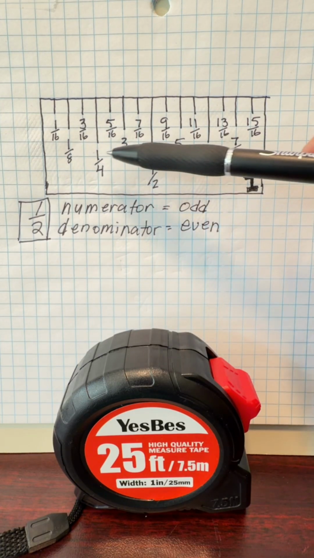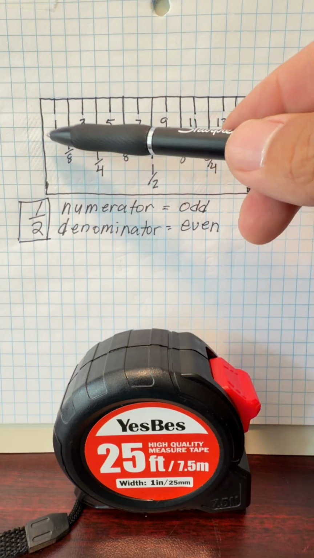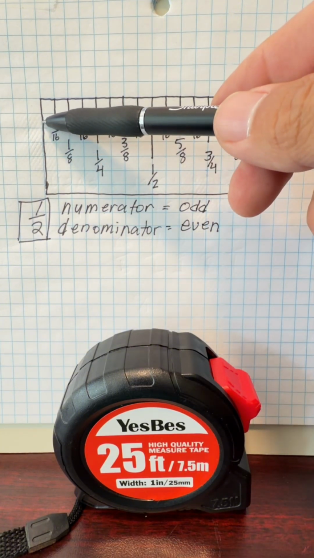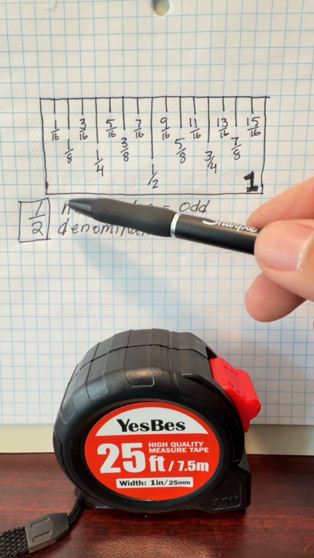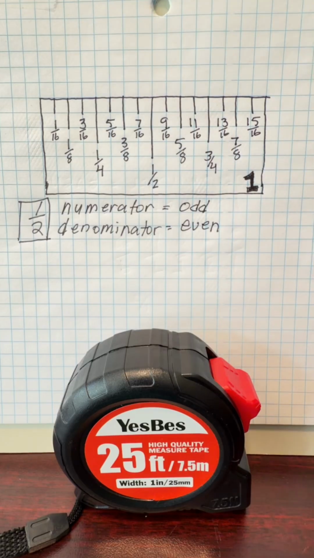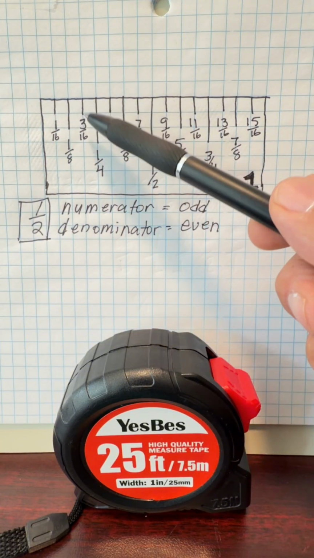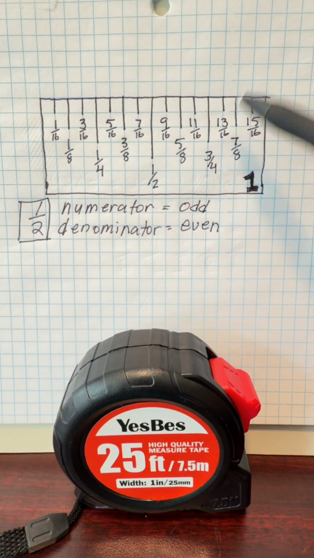So our increments were always even. We have a 2, a 4, an 8, a 16th, and notice that they double. So you can have your next increment, if your tape measure had it, would be a 32nd, and then a 64th if you have a really fancy tape measure. Most tape measures are going to have these increments here. Now let's look at the numerator, the top part. It's always going to be odd. So if you start counting from 1, your next number is going to be a 3, and then a 5, and then a 7, 9, 11, 13, and so on.